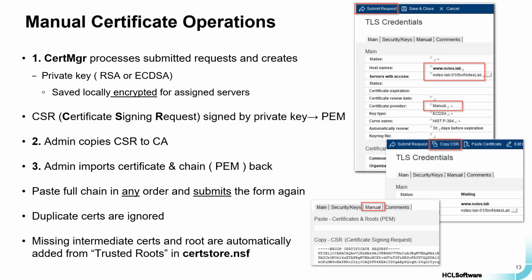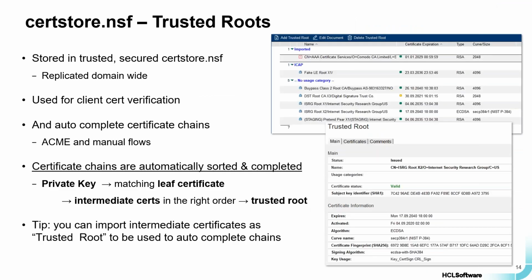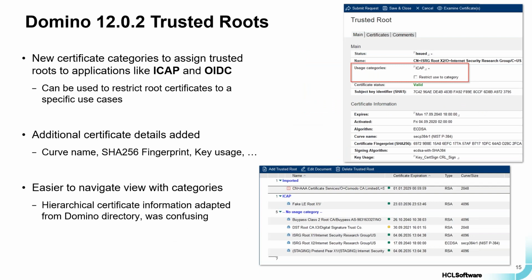We have manual certificate operations, and I will show that live to you. We have also the trusted roots in a specific view. The view has been updated in 12.0.2 because now the trusted root store is used for other applications like OIDC and ICAP as well. And I'm showing that in a minute. So here you see the different use cases that you have, but I would show you in a demo how that really works.